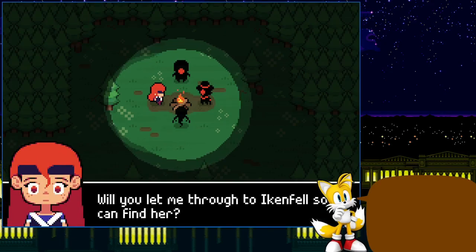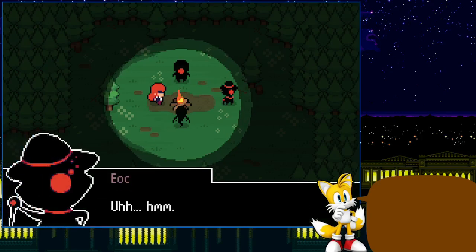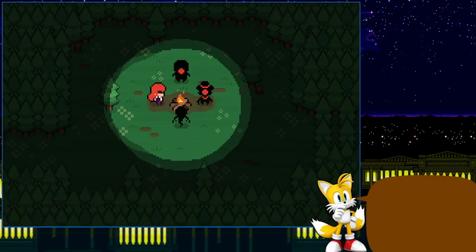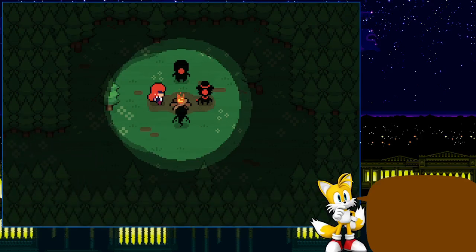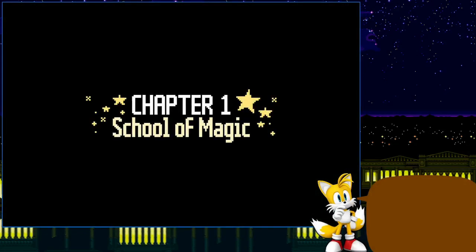Will you let me through to Ikenfell so I can find her? I must think on it. Rest here for the night. We will stand guard, so you'll be in no danger. Chapter 1, School of Magic.